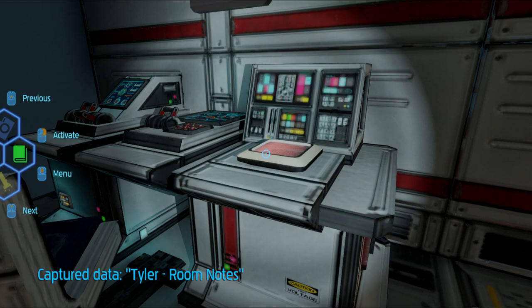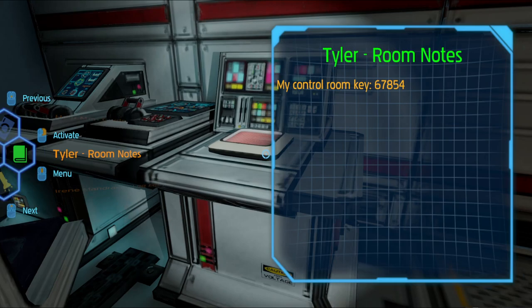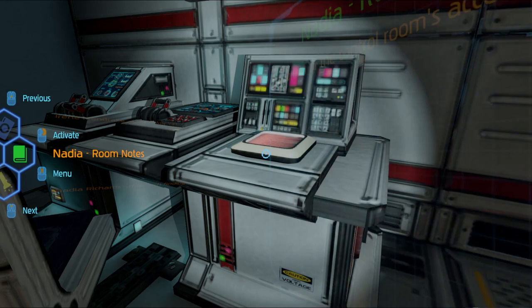Tyler's room. Control key. Oh, thank you. Thank you, Tyler. That makes this so much damned easier. Tyler, control room 67854. Control room key. Wait a minute. Control room key or his actual. Okay, so same thing.